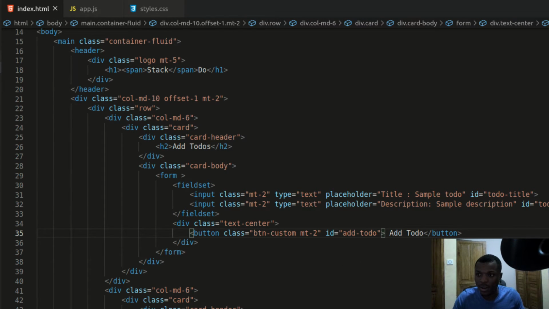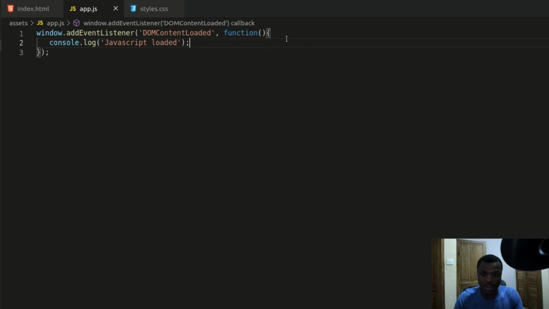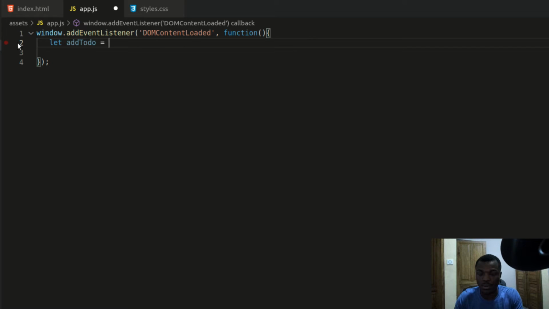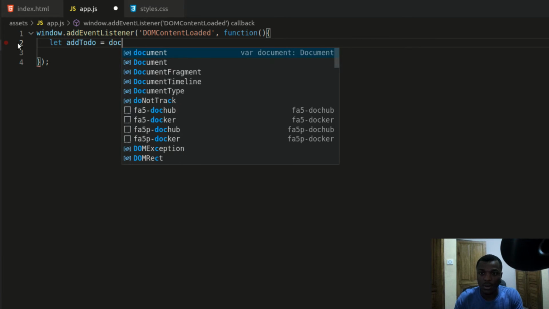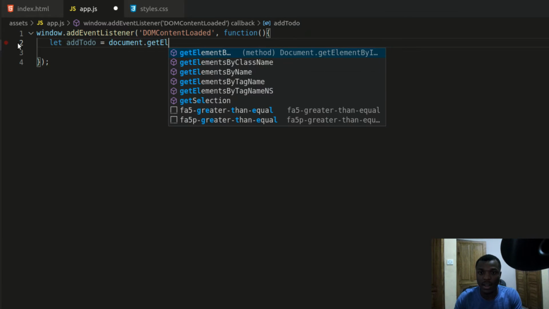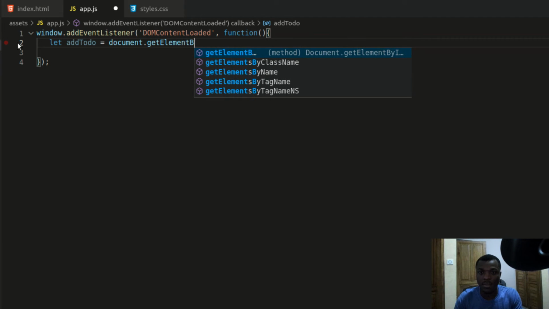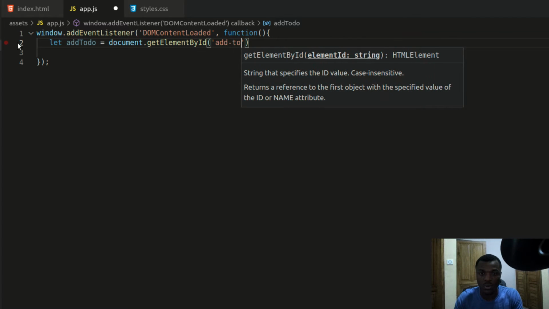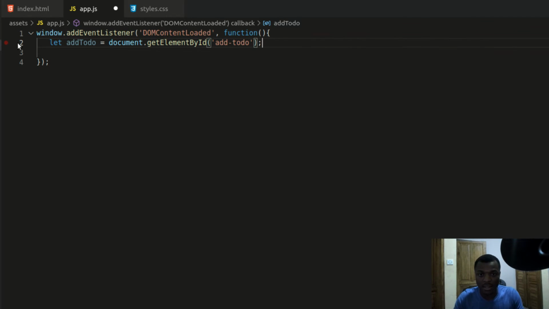So now in my JavaScript file, I can just come and capture the variables. I'll start by taking this away, and I'm going to say let addTodoButton equal to document.getElementById, we want to get addTodo. The next thing I want to get are the inputs.